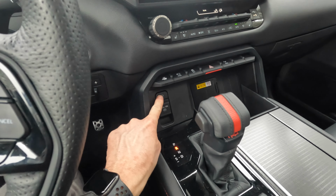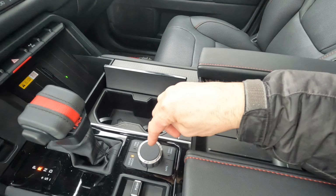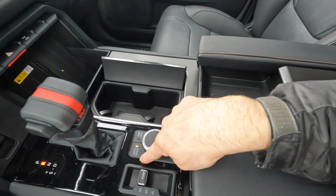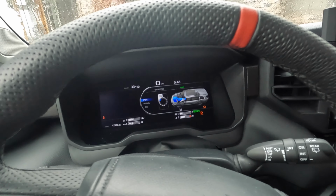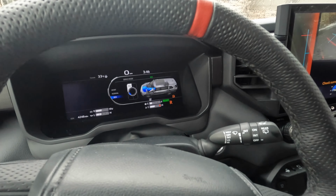Here we got wireless charging for your cell phone. We got this little cover that opens up, and we've got cup holders down below that. Electronic control of our four-wheel drive system with both a high and a low range option. And we've got this rotary knob, and around it you can see we've got various controls. So currently it's on drive mode, and then if we turn this rotary knob on the instrument cluster, you'll see it'll go through our 3 different drive modes: sport, normal, and eco.